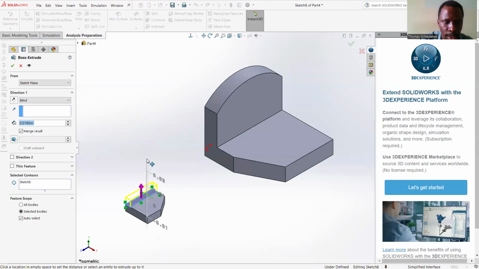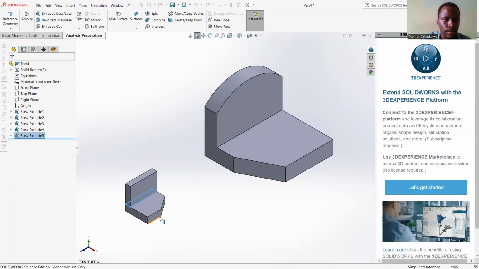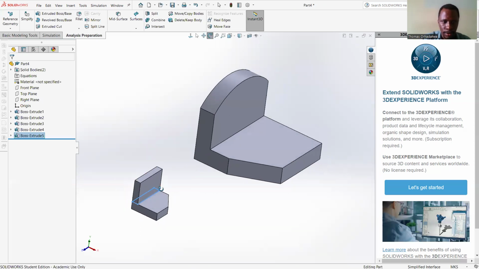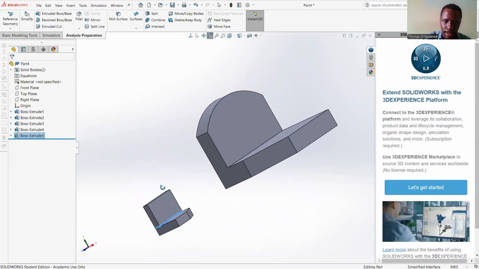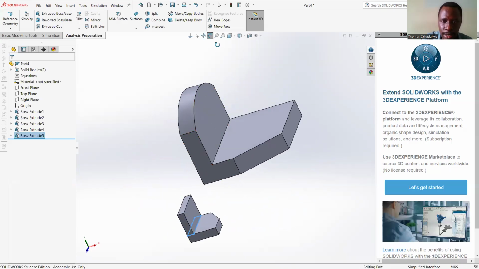We can take it to whatever length we want. Let's say to this length. And OK it. So after OKing it, we have our diagram. We can rotate that and see.